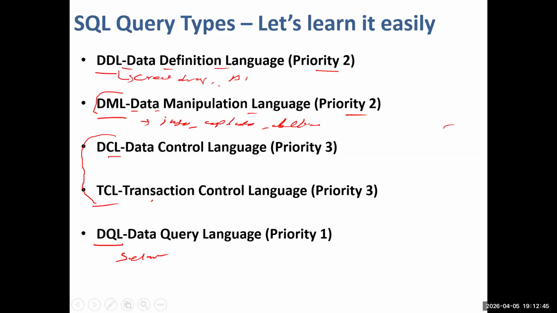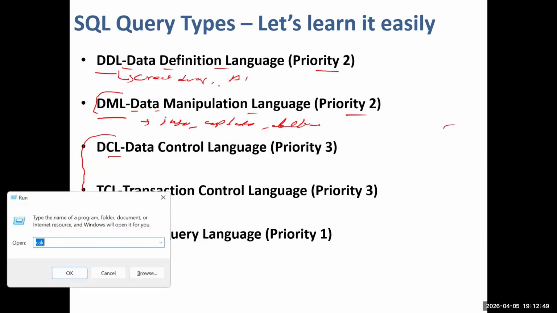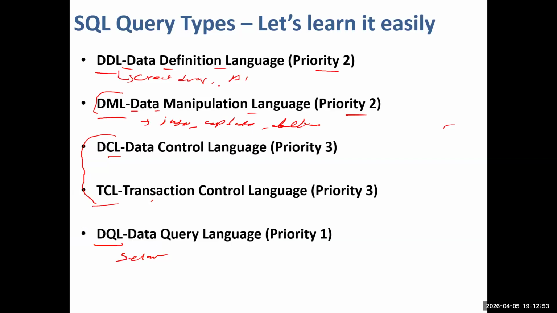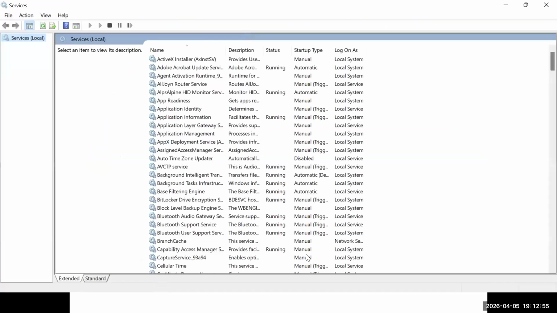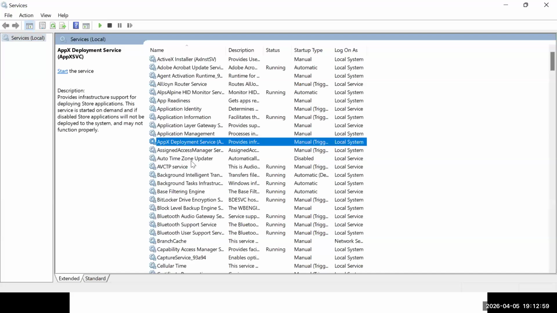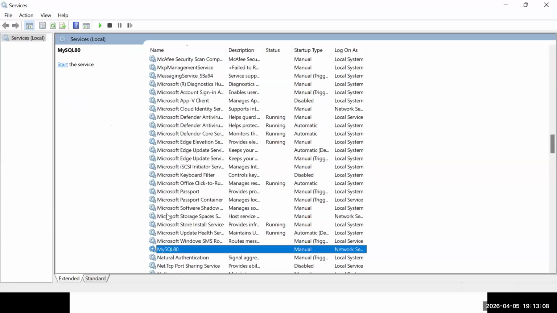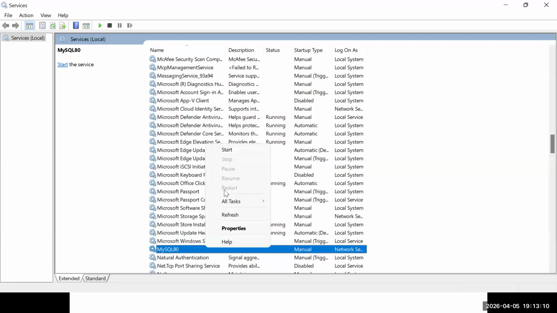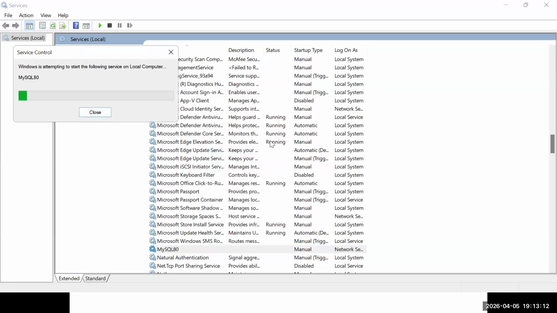Okay, and last week, maybe I will start my SQL services. What and all we discussed last week, just quickly we'll go through the thing and then we'll start, guys. So I'm going to start my MySQL service. I went to services.msc looking for MySQL80, which is currently not running. I'm going to start it. Okay, I'm starting the service.